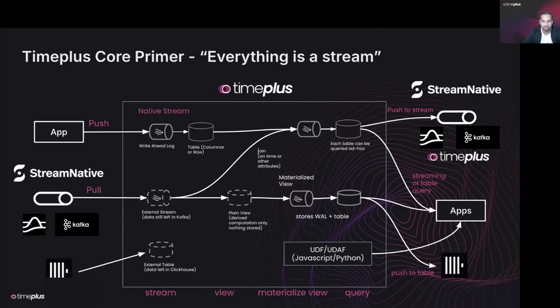But as a table, you can do some very interesting things, right? So it's a table you can look back historically and treat it almost like a database table or a data warehouse table as well. Of course, now we're blurring the lines with the operational databases and data warehouses, but it's not that blurry when you think of data coming at very high speed, and you may want to compare it with something that happened in recent history. So let's say your average transactions in your bank account right now versus the last 5 days, the last 30 days. This is the kind of thing that allows you then to do features in a fraud detection pipeline or something like that, right? You need to combine both the historical data with the live data.